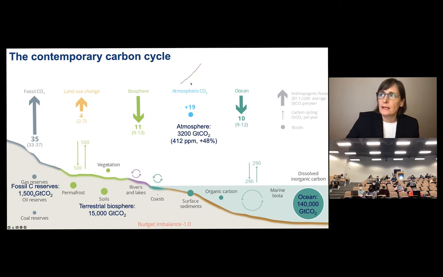What I've put here at the top, this very thin line that you see, is the concentration of CO2 in the atmosphere. So every year, we continue to add CO2 in the atmosphere. If you measure the stock, so how many CO2 molecules you have in the atmosphere, then it's growing extremely rapidly. If you've heard of the Mauna Loa Hawaii Observatory and Dave Keeling, this is what he started to measure in 1958.